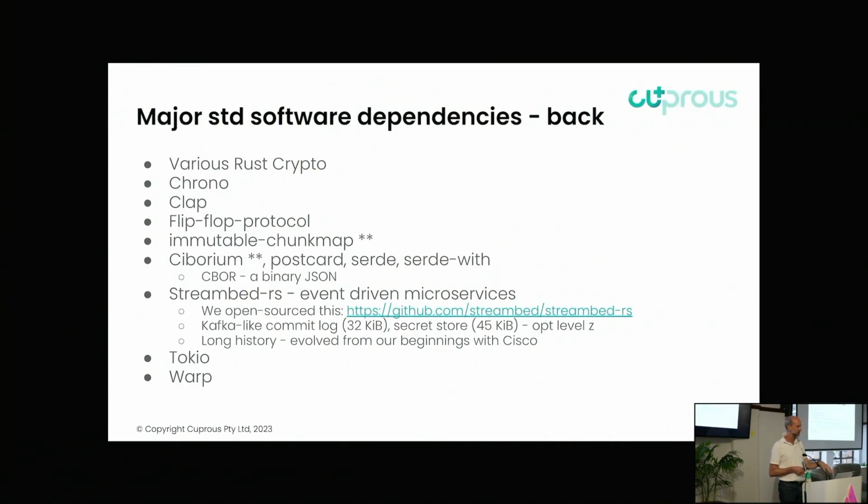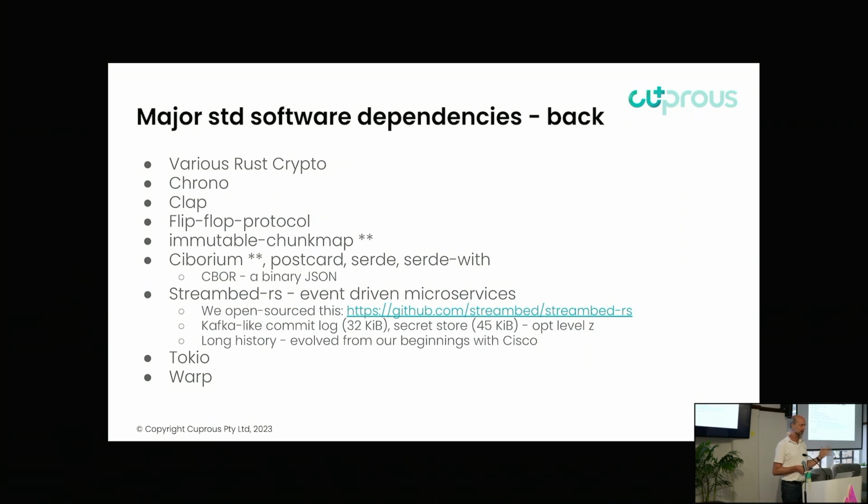Its dependencies, various Rust crypto. Crypto's everywhere in what we do. We've placed a large emphasis on security with what we do for EV chargers. In fact, what we found when it comes to the power electronics world is they tend to be great with hardware, but the software always seems to be lacking. And we've heard these sorts of stories from a few people.